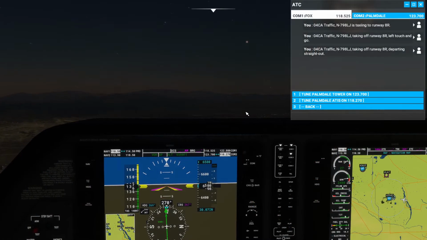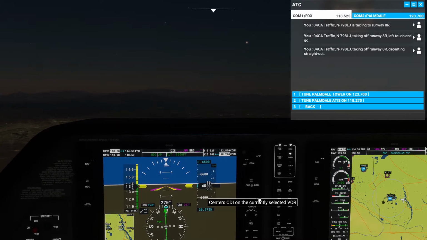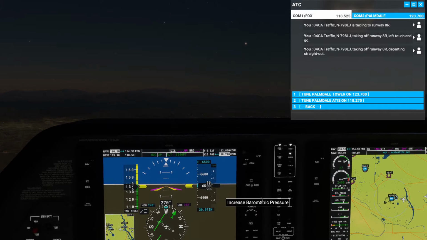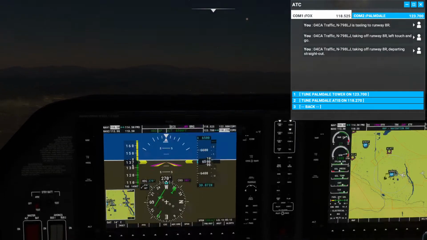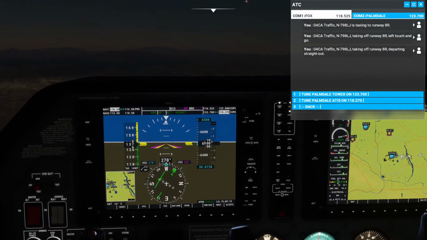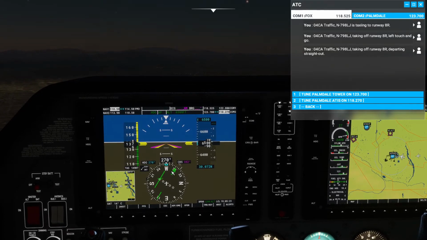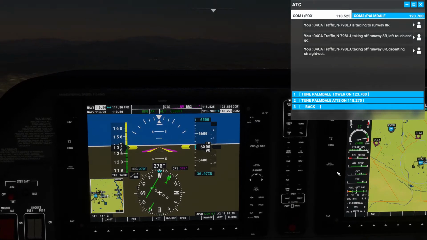Now we're going to switch to heading mode here for a little bit. Heading. And then we're going to adjust our course to 302. Alright. Then for this, we're just going to stay to the left of this course. Once we cross over the VOR, we're going to turn in this direction and stay left or west of this course. We're not going to fly directly on it. We're going to make sure that's a line we will not cross again until we're going towards our airport.